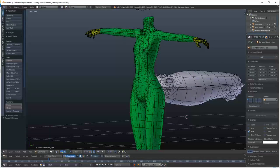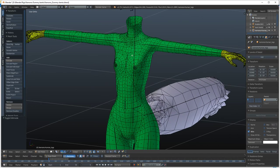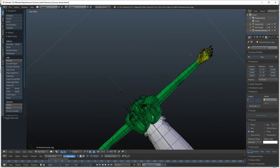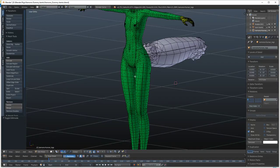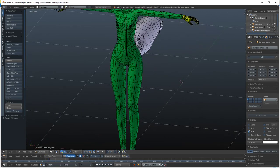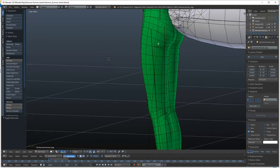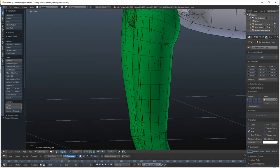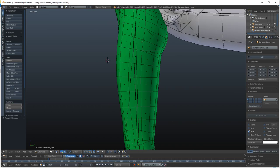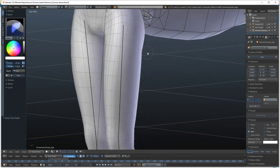It doesn't have any jiggling breasts, so you don't have to worry about your breast region not matching and so on. Again, fairly simple. This is a simplified version than the one in game. Things to look out for on this one are the leg regions, because these are missing a few edges. So you would have to add one edge into all of these and make the body round in order to match the one in game.